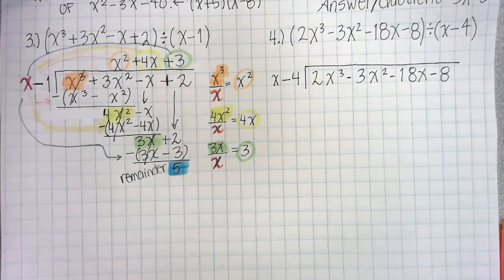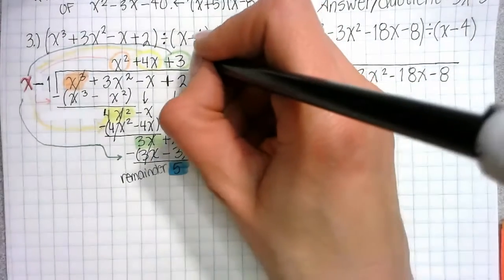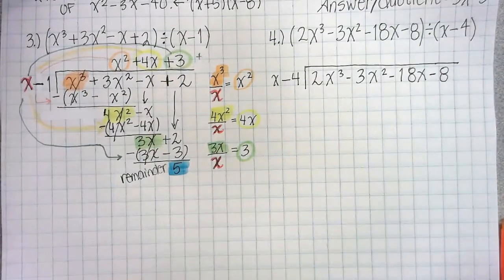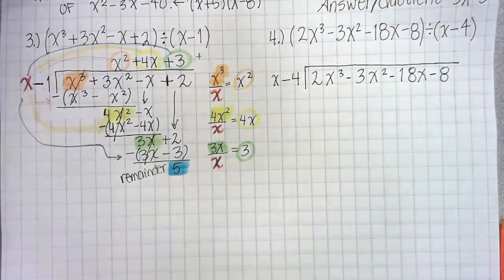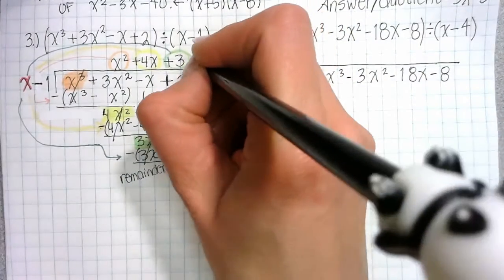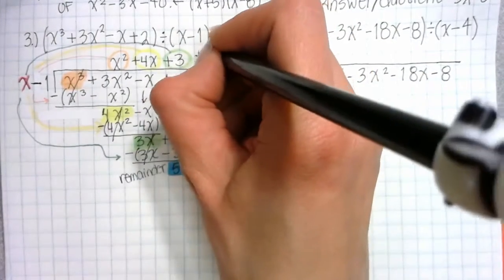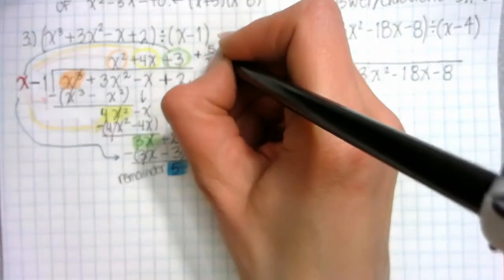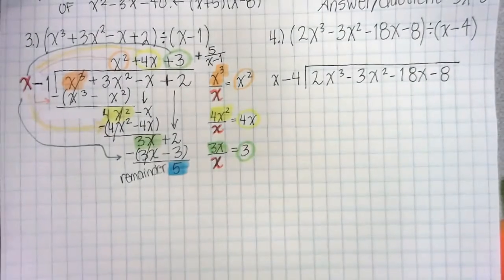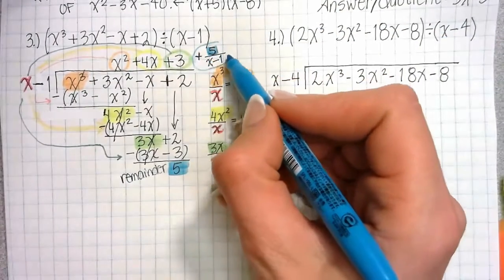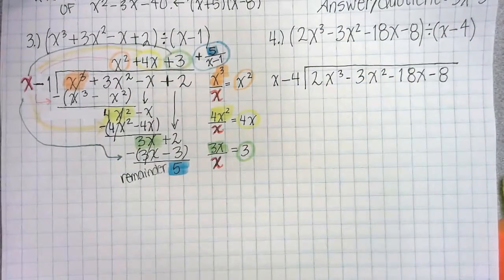And from there, because we have a remainder in this example, we're going to go ahead and write plus, and we're going to add the remainder to the end. Now the reason it's a remainder is because it didn't divide. So it has to be over the thing we're trying to divide by, x minus 1. So that remainder of 5 impacts this part of our equation of our quotient right over there.